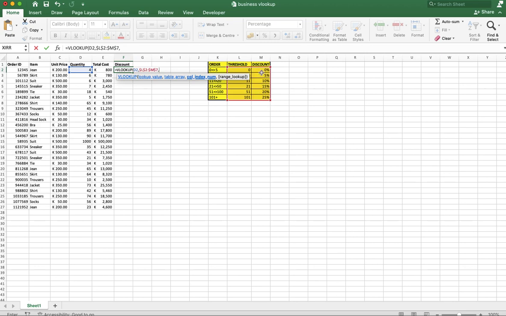In this case, it is the second column, the first one being this one, and the second one being this. So we're going to have our 2 there, and then a comma, and then we choose whether we want an approximate match or an exact match. The exact match does not really help us, because if it doesn't find the exact match, it gives you an error or will not give you any value. But the approximate match makes sure that it handles all situations. So in this case, we're going to type TRUE, and then close the bracket. Then we'll press enter. So there we are.